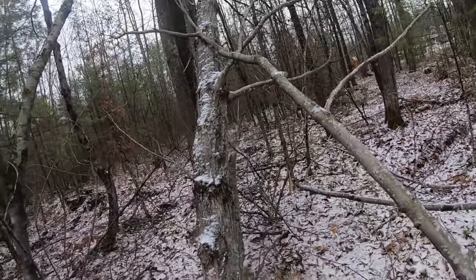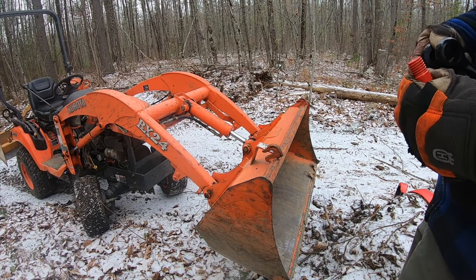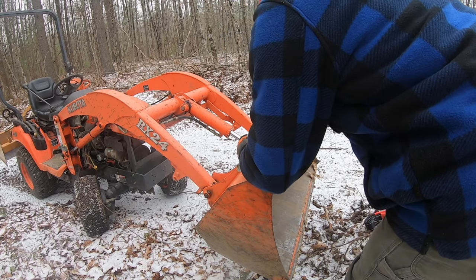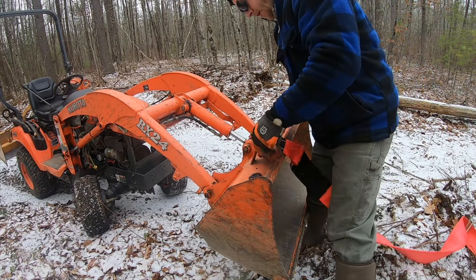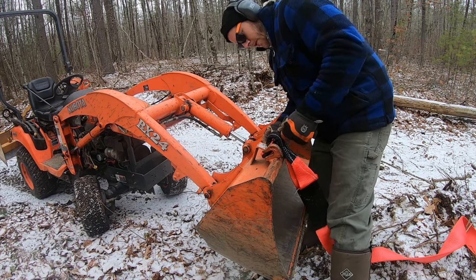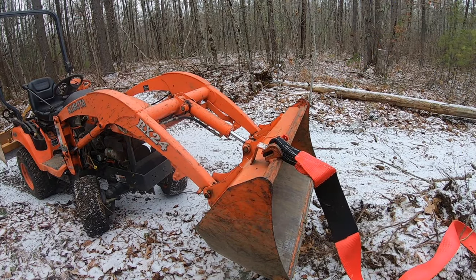I'm thinking to start high. So let me put you guys down here. Let me grab the strap and then we'll set it up. I think what I'm gonna do is try the bucket here. If not, I can hook to the rear box. But let's try to do this. I think this might work. So we take our strap here. I think we can do something like this. I don't see why not, right? This is all new to me. I'm not really a rigger or off-roader. But again, we're gonna give it a shot here. So put these washers back on. We're gonna tighten this shackle. I don't think that's its intended anchor point, but hell, let's give it a shot, right? It's all about the action shot.